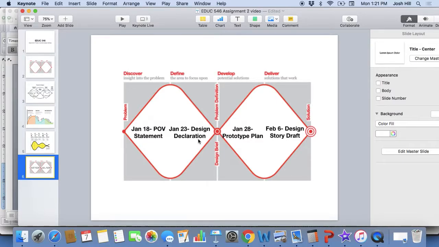You'll submit a design declaration. At that point, then you're going to ideate different ways that you could pursue your problem. You're going to develop a prototype plan and test that prototype in one way or another. Before then, through testing it, understand, draw insights, consider what worked and what didn't work and what you want to do next time. For me, design thinking is not about coming to a concrete solution that's then forever going to be implemented in time. Rather, it's an evolutionary process that then cycles back around, and each time we're coming back to understand our problem better.